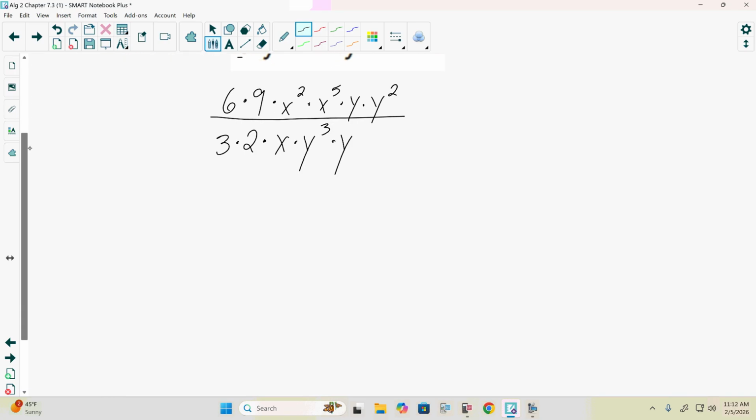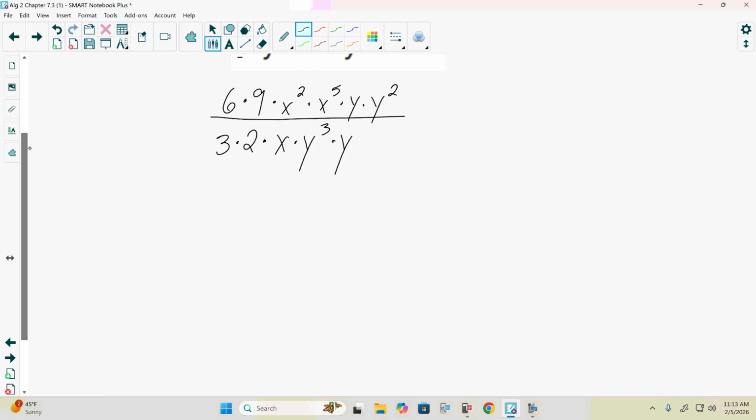Now again, when we simplify, the order in which we're simplifying doesn't matter, especially since these are one term, yes? On top, the 6, 9, x squared, x to the fifth, y, y squared. All of these are being what? Multiplied. So how I simplify doesn't matter. Because of multiplication, we can rearrange it, reorder it. That's what method 1 was doing, so that I get like term over like term, they simplify to 1. Yes?